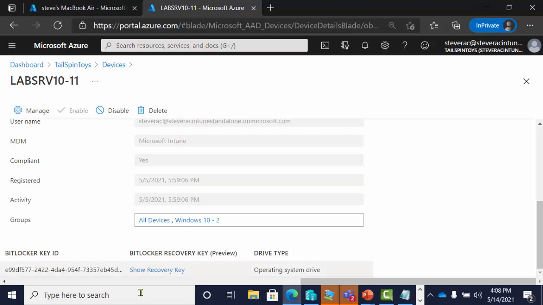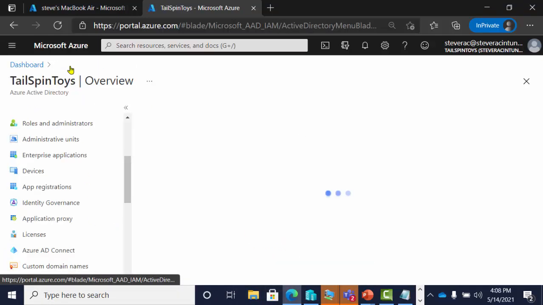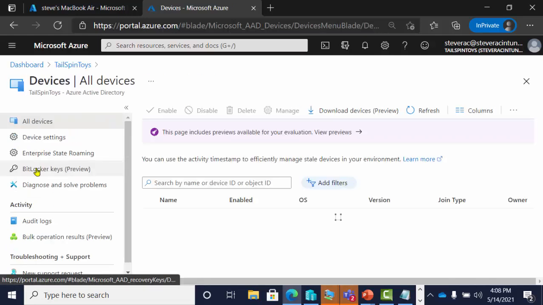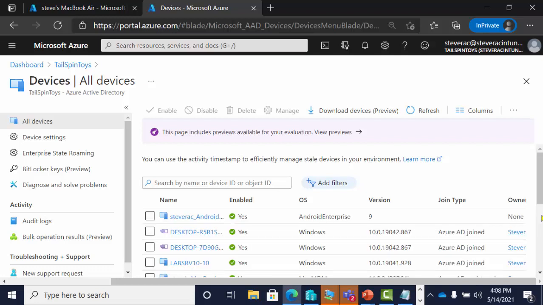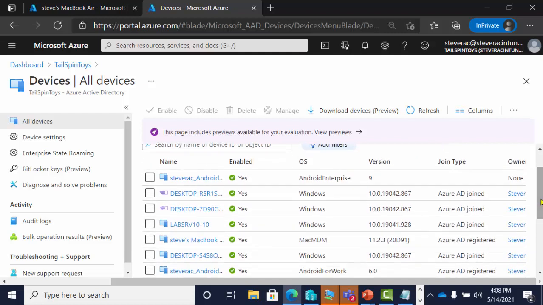In fact, this screen is exactly the same screen as you saw a moment ago, just with that section pulled out for the BitLocker recovery key. So it's really stored in Azure AD, but you can easily see it through the Intune console without having to leave it and launch Azure AD.